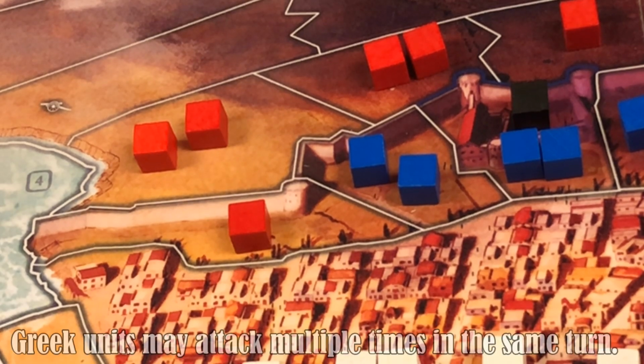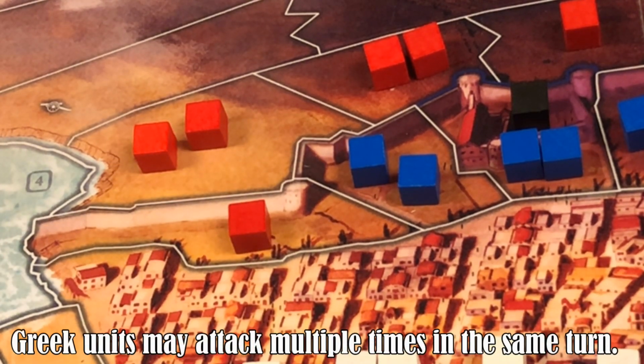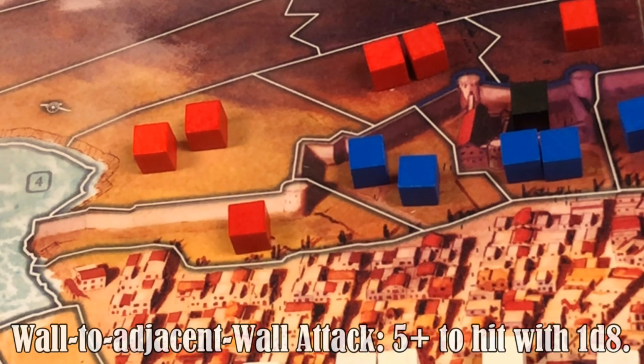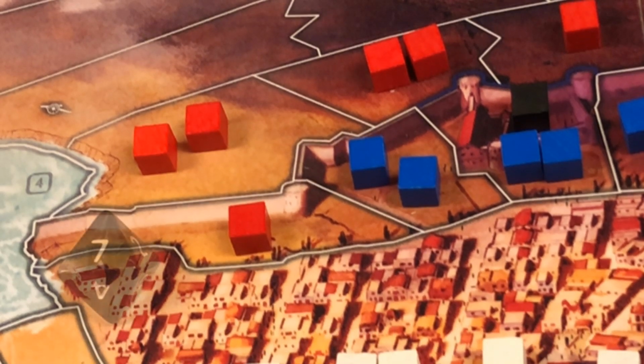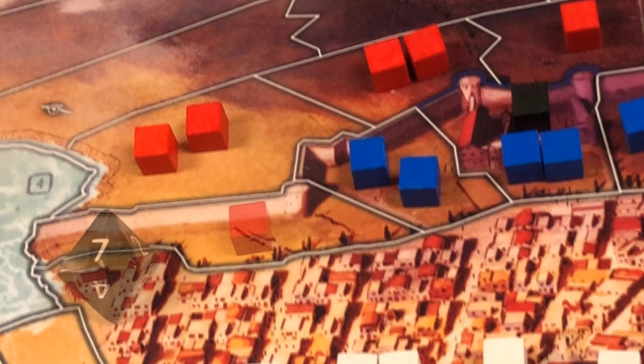First action point will be used for this unit to attack here, and attacks on adjacent wall spaces are successful from another wall space with five or more with an eight-sided die. So we roll 1d8, and the result is a 7. So that eliminates the Ottoman unit from the wall space.